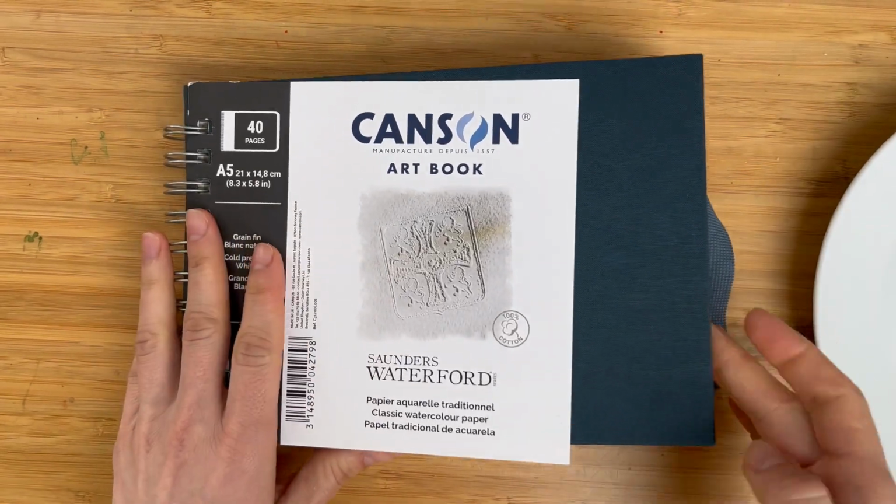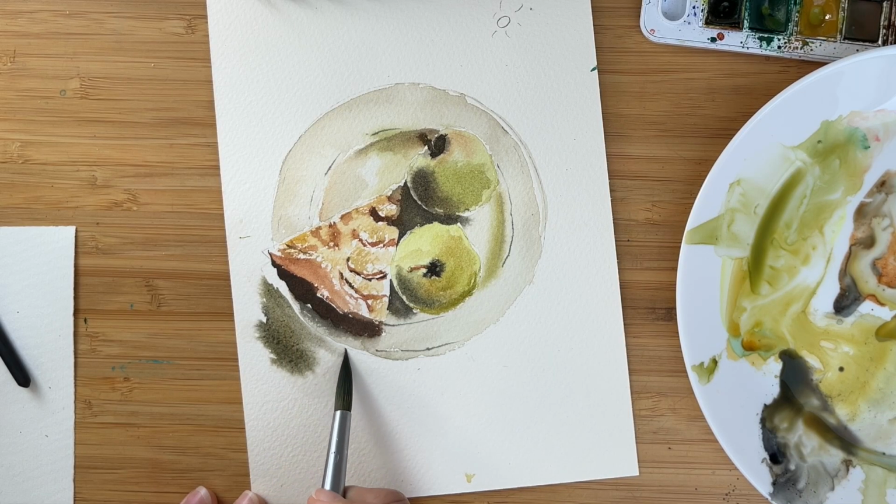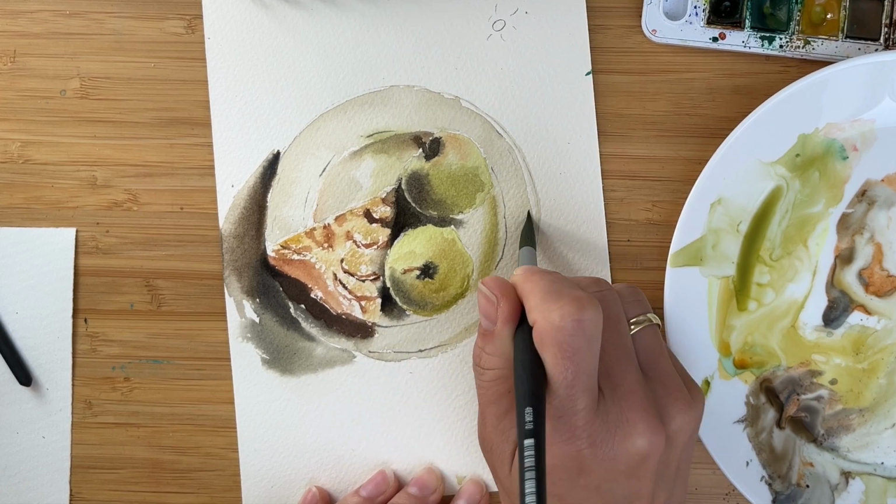Today I will show you how to paint an easy still life with apples and shadows.